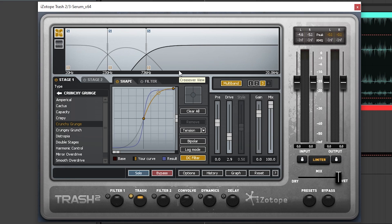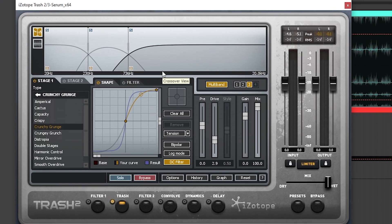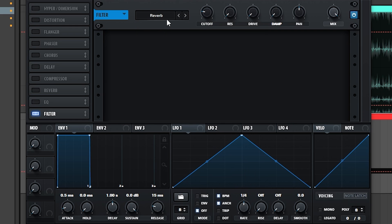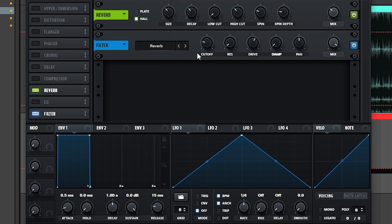Now at this stage I highly recommend you to experiment with all the different distortions and all the different settings on Trash. I encourage you to even step out of only using Trash. For example, now that I have a second listen to the sound, I would like to double down on the reverb filter, add a little bit more reverb, boost the drive a lot, add even more reverb, and just experiment with the cutoff. This type of sound and workflow has a lot of possibilities for you to experiment and create your own sounds.